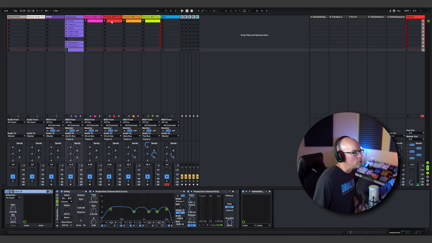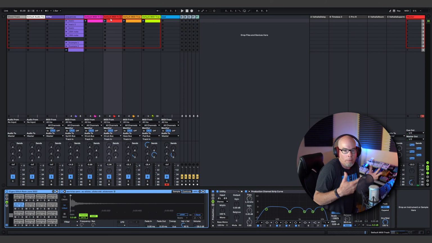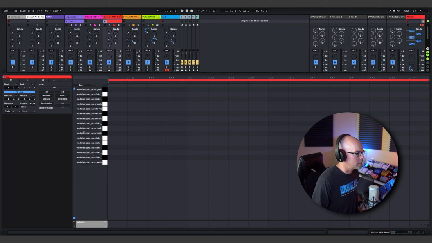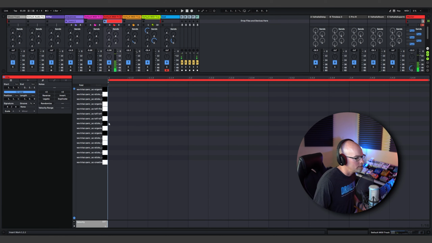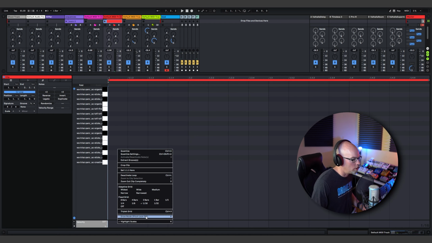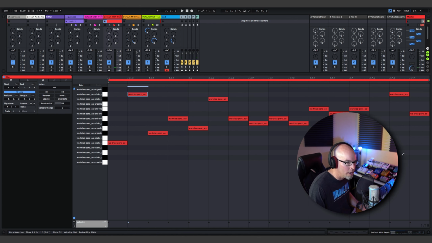Now, the other thing you can do is, not only can you use this on notes, but you can also use this on percussion, right? So if you're spraying hi-hats, for example, say I was just going to make some glitch percussion. I have a bunch of samples here. One way to go would be saying, all right, let's just draw in some notes here. You can just draw them in. Cool. And that might sound okay, if you're just making a hi-hat pattern like this.